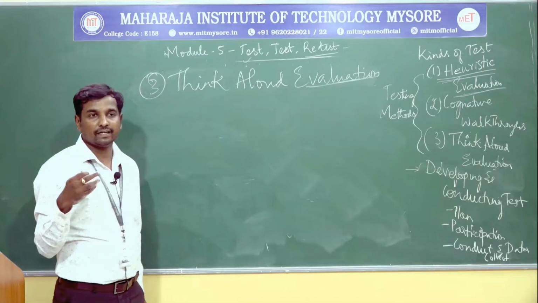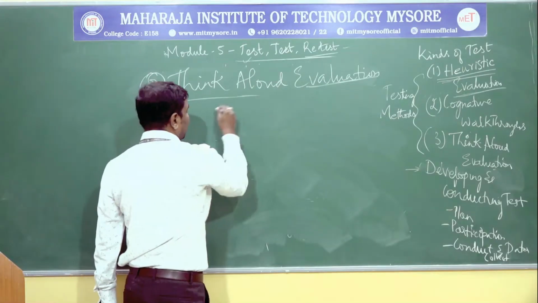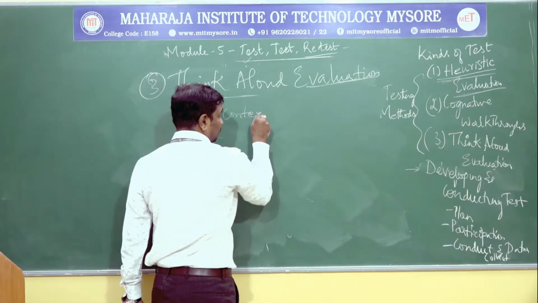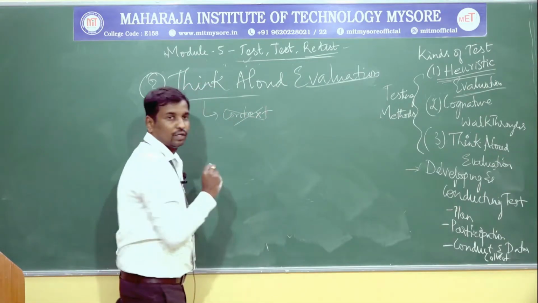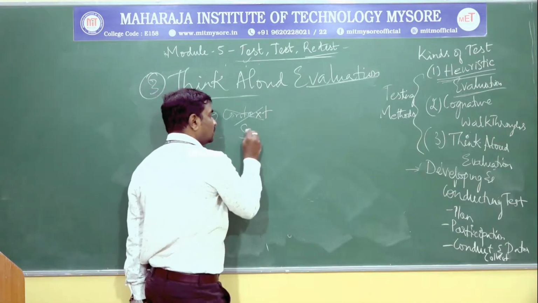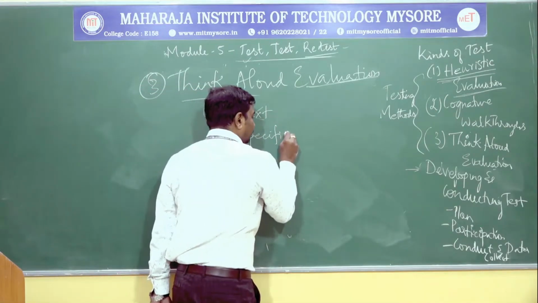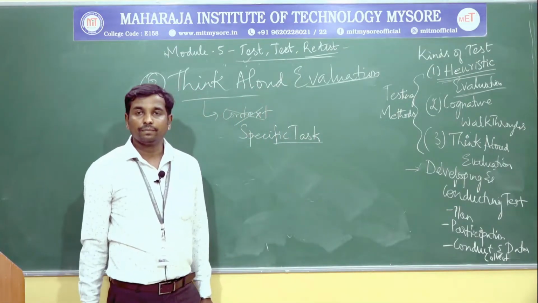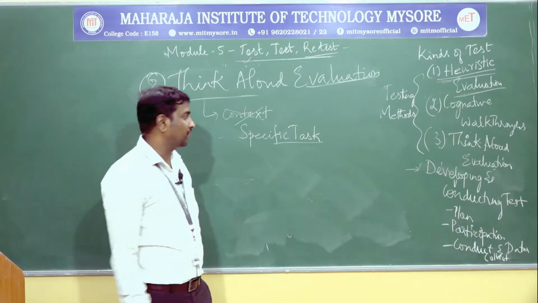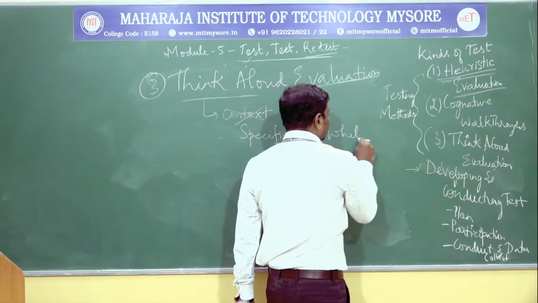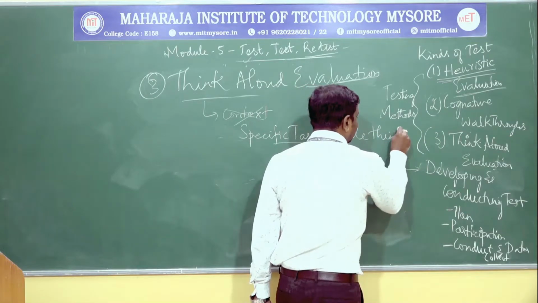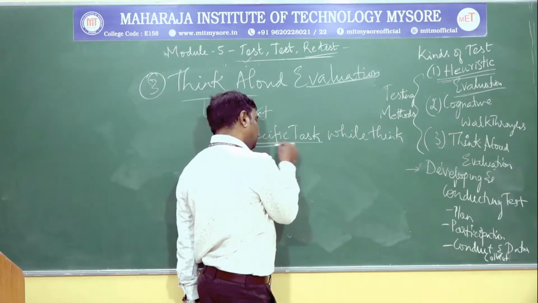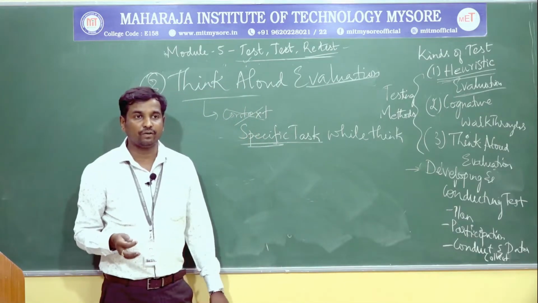So not only are we performing a task in the cognitive walkthrough with respect to the context, instead of context, we are doing it with the specific. That's what we actually want to do, right? So we are developing a prototype for the specific task, while the thinking is not diverted into different dimensions. So only the corresponding specific task is what we are going to do.